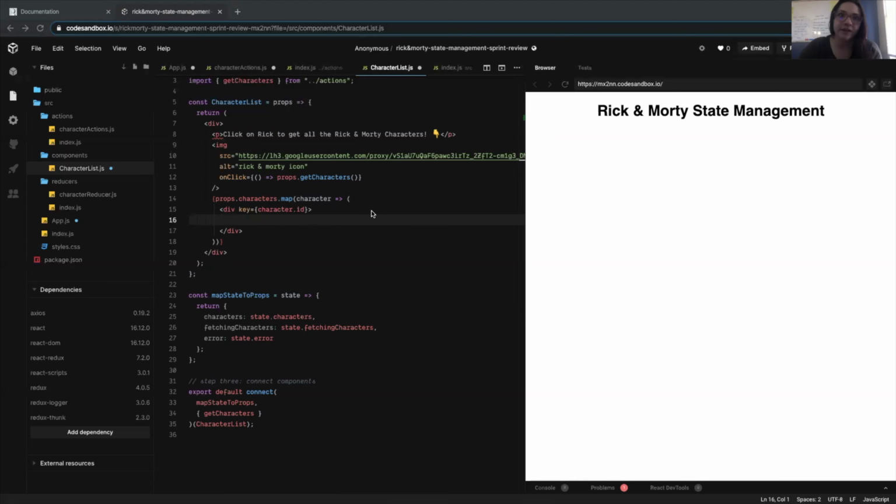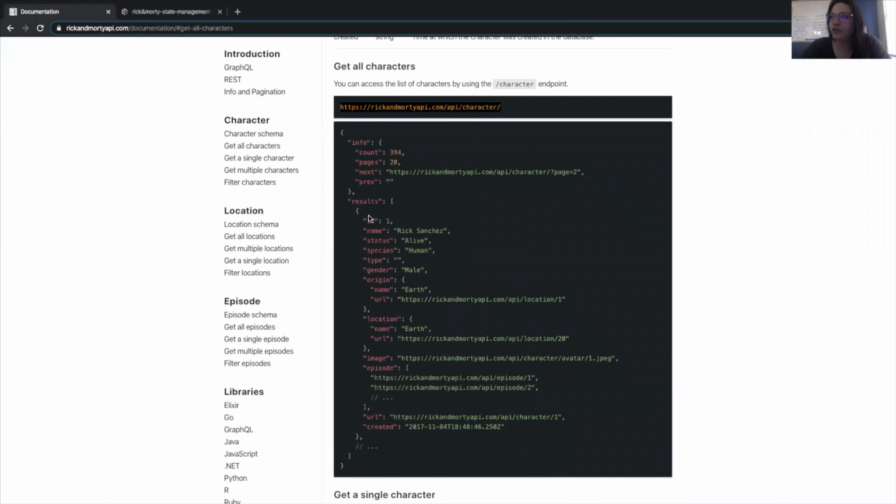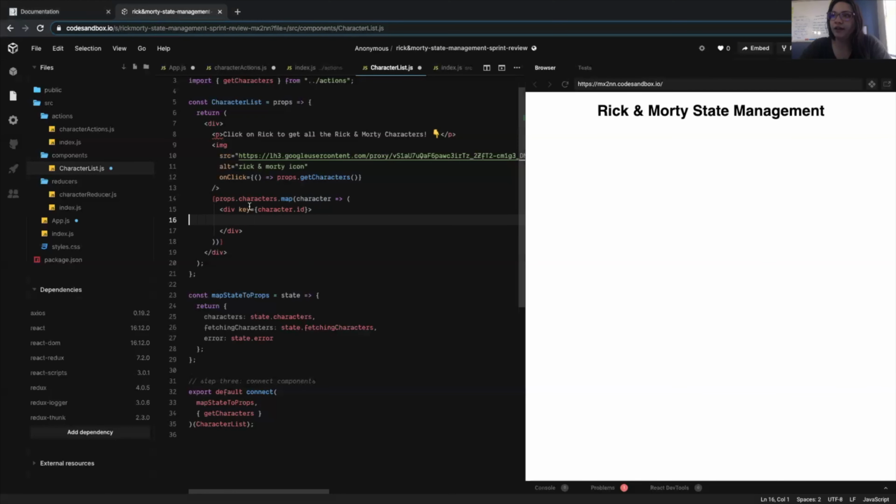Actually, I think that's exactly what it says. It wants this specific ID for each object in the array. So if you look at your documentation, you can see each person has an ID. So if you just say character.id and you set that equal to this key, then that error will go away. That's just an easy fix to that error.